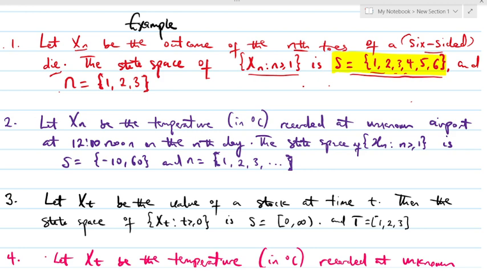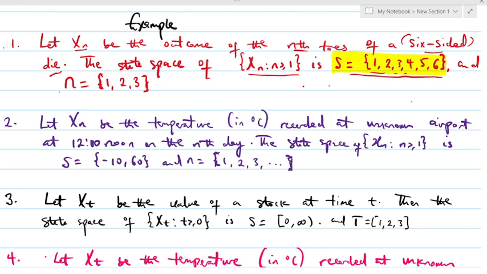In our last class, I mentioned the 2 types of state space we have. We have a discrete state space and a continuous state space. We can check that later on. For this state space, we can actually know the number of elements we have here, which is 1, 2, 3, 4, 5, 6. So this is a discrete state space because the members are countable. It's not uncountable, it's a finite set. This state space is a finite set, so that makes it a discrete state space.